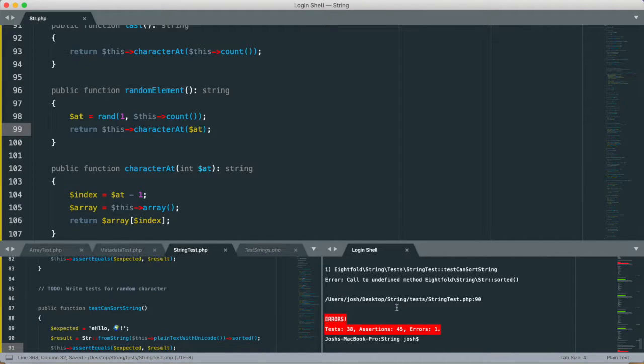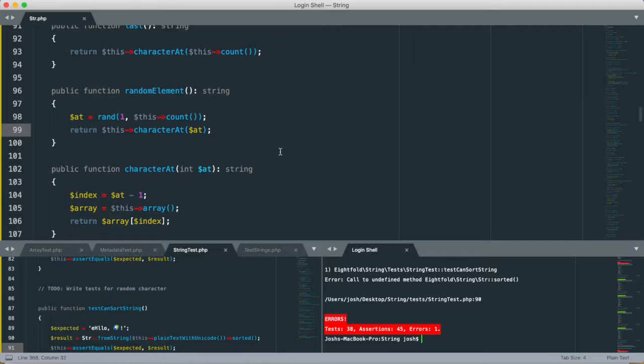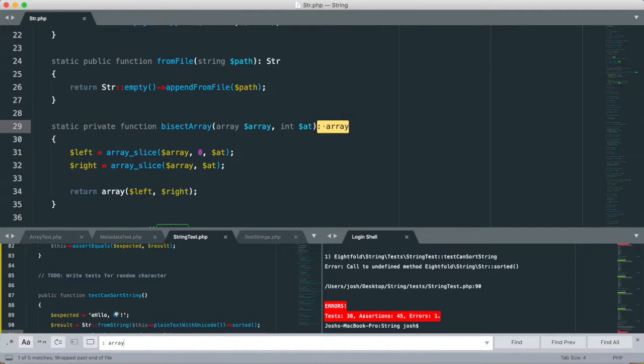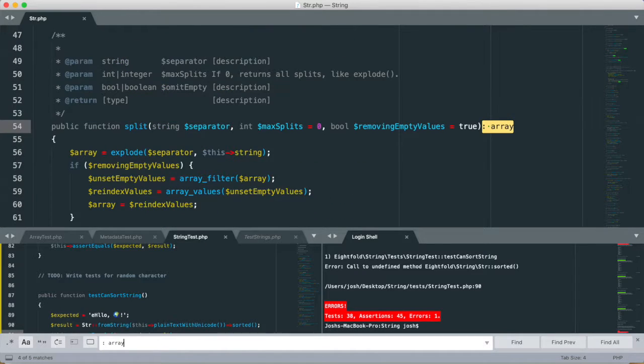One error because sorted doesn't exist. And it's returning an array. So, well, it's returning a collection of character objects or character types. So where else are we returning arrays? So bisect array, array, bisected array, split.